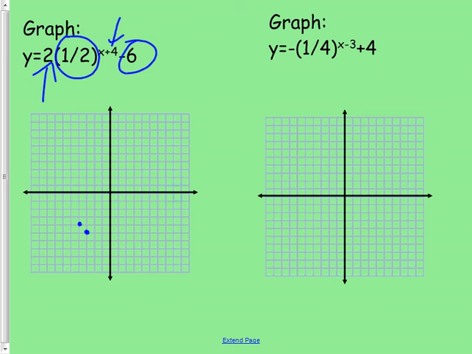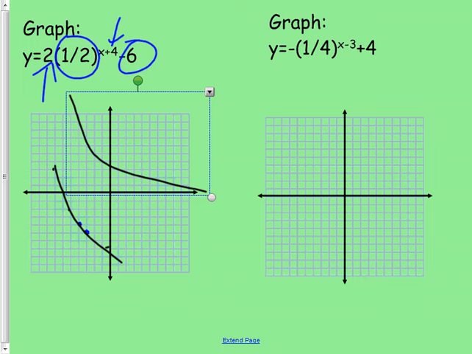Graph it, find your points, and let's say it ends up looking like this, and then you just double check and say, does that make any sense? The parent was like this, and then it gets moved down 6, well that's good, and then left 4, oh that's good, I was moving down and left at least, and then stretched up, okay, well then this one does look stretched a little bit, so yeah, it should look something like that. So it's good to check yourself, but the XY chart is boss in my opinion.